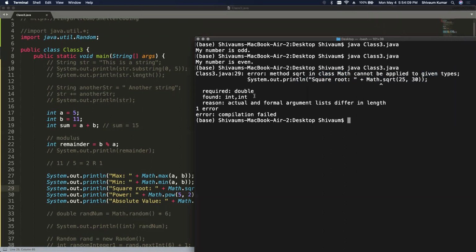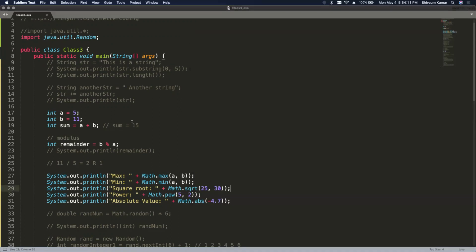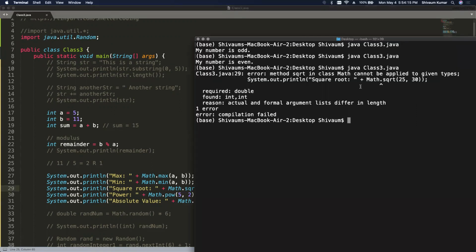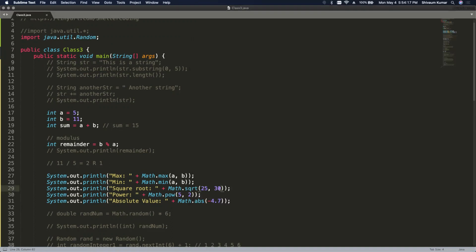Required double found int. This error is kind of complicated; once you code a lot more, you'll understand what these mean. But basically what Java is telling me is that this square root function from math only requires one number. If I put in two numbers separated by a comma, it doesn't like that. It can only compute the square root on a single number, like in this case.